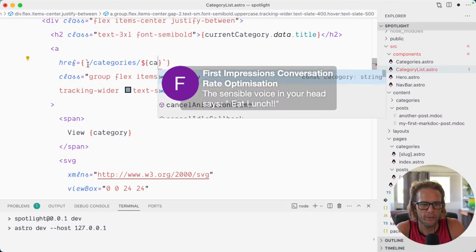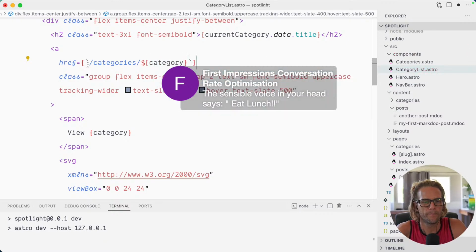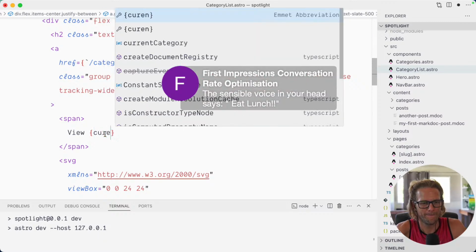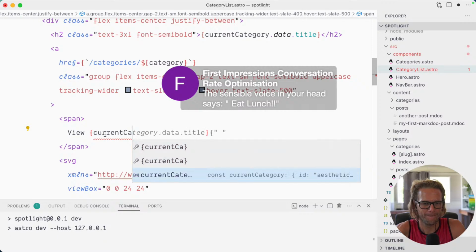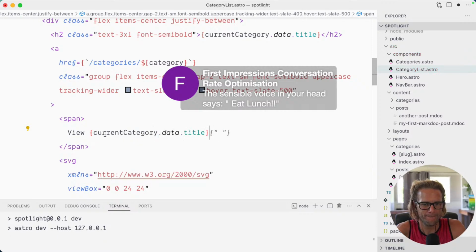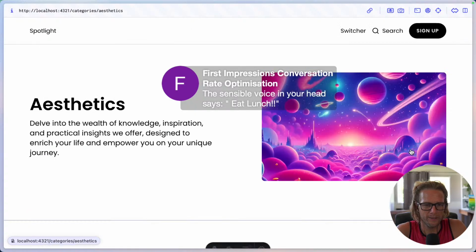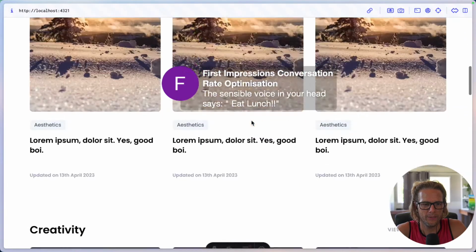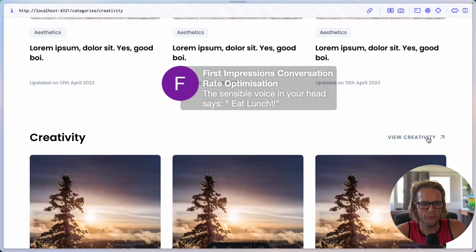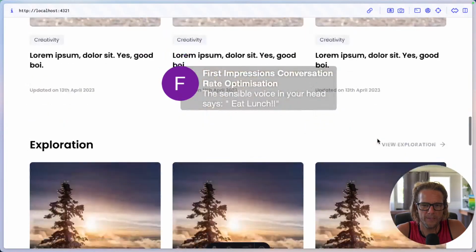Oh yeah, I guess category works because it's the slug. View... okay, so look at this. Now it's going to link to the correct aesthetics category. And if I go down there, it's going to link to creativity. Our CMS is taking shape.